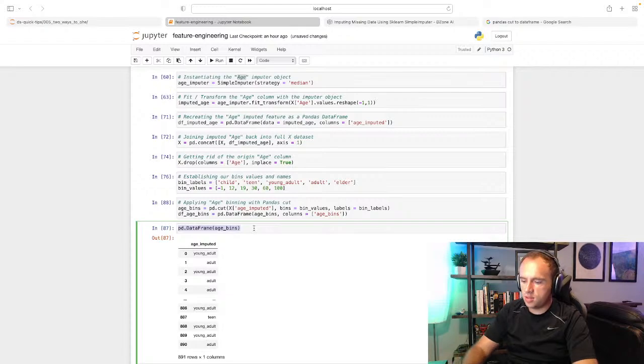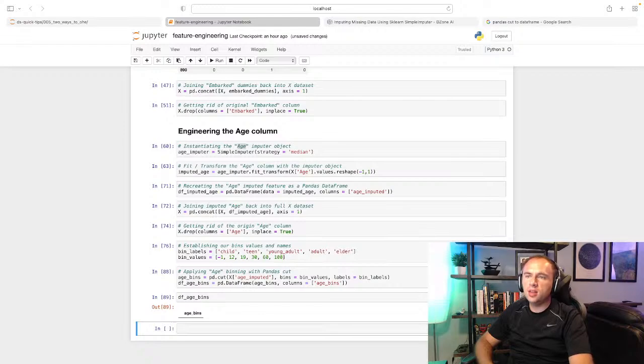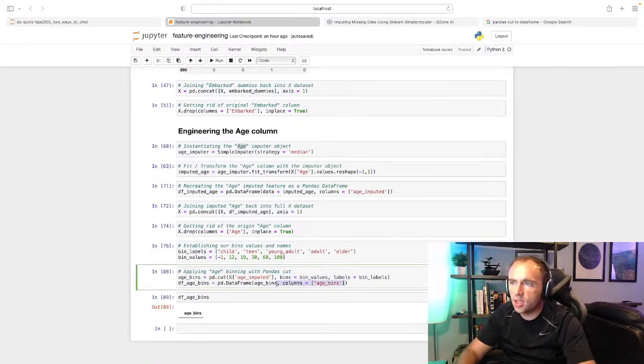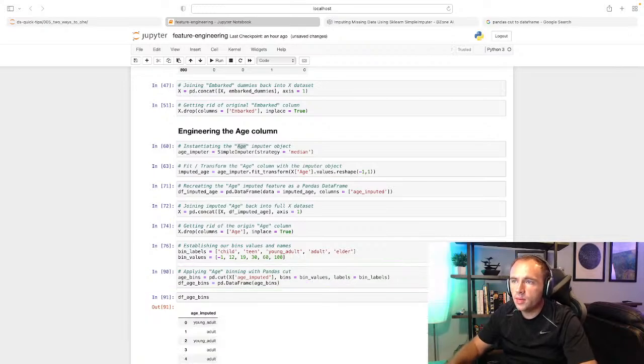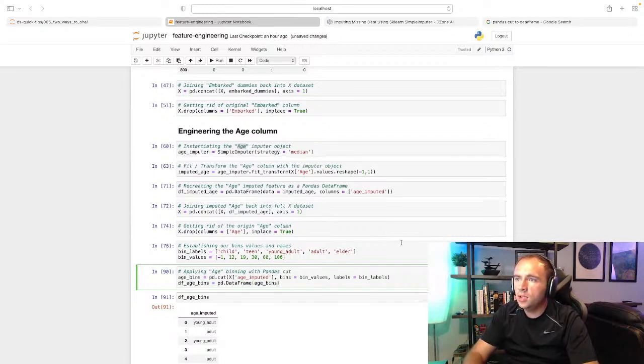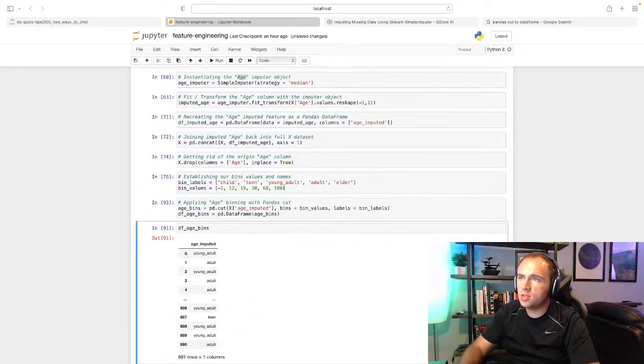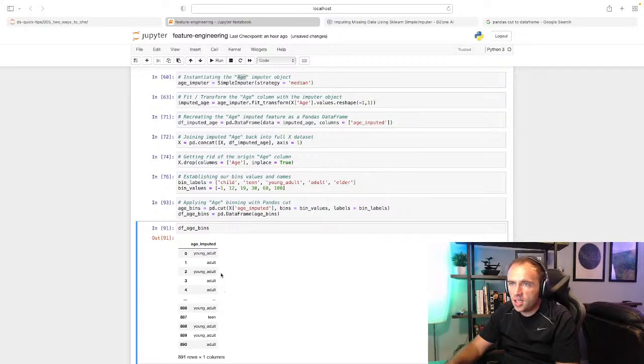Maybe I did do it right and I just didn't run something right. Sometimes I do that. Okay, I did something wrong again. Let me just take this part off and see what happens. I wonder if it's columns equals age_bins. Okay. You know what? Just for simplicity's sake, I'm fine with keeping it like that, and I need to change these into one-hot encoded values anyway.